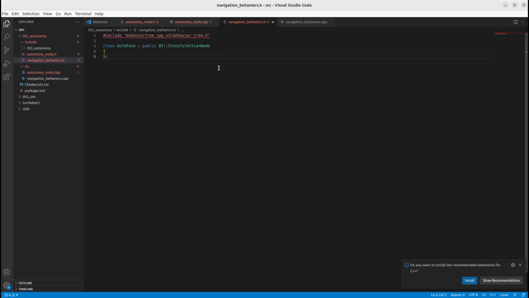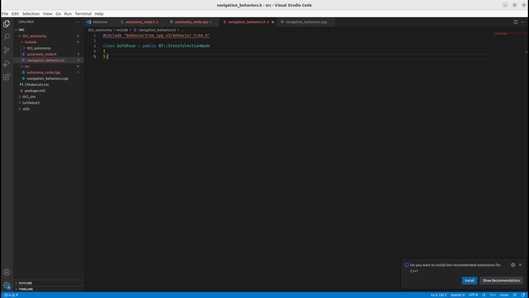In the series I made on behavior trees, I was using synchronous nodes. We don't necessarily need asynchronous in this example, but asynchronous nodes are used when you don't want your tick to block until the node sends back a success or a failure, but you want to do something else in between. So let's say you tick a node, but in code you want to do something else and some other computation is going on until the time this node sends back success or failure. In this case, you will use a stateful action node, which is again asynchronous.